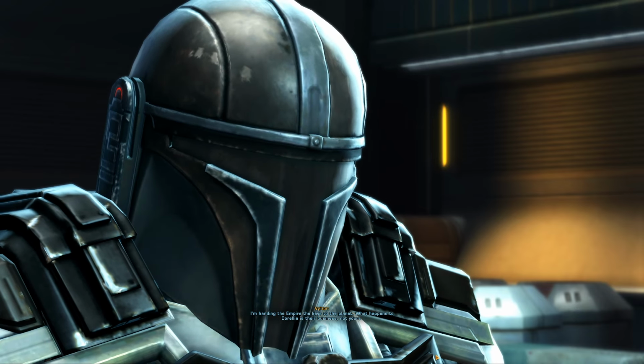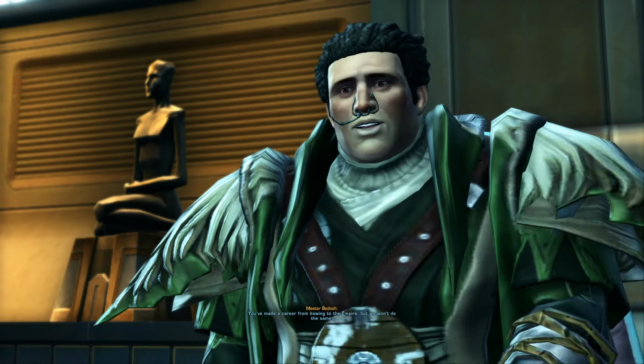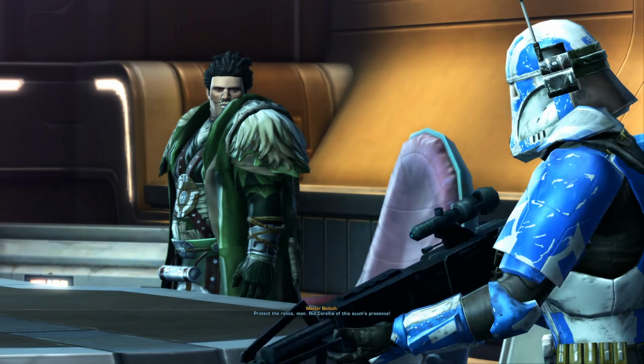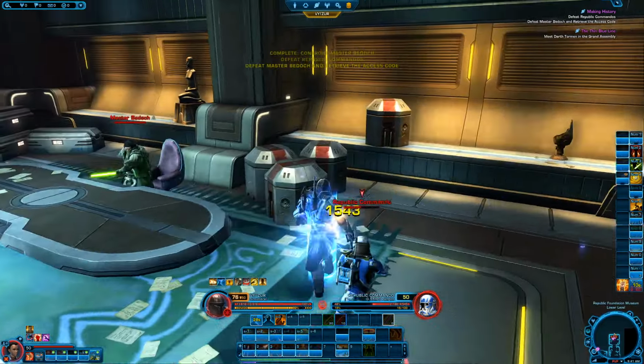I'm handing the Empire the keys to the planet. What happens to Corellia is their business, not yours. You've made a career from bowing to the Empire, but we won't do the same. Protect the relics, men. Rid Corellia of this scum's presence. Yeah, about the relics. You're a bit late if that's the case.